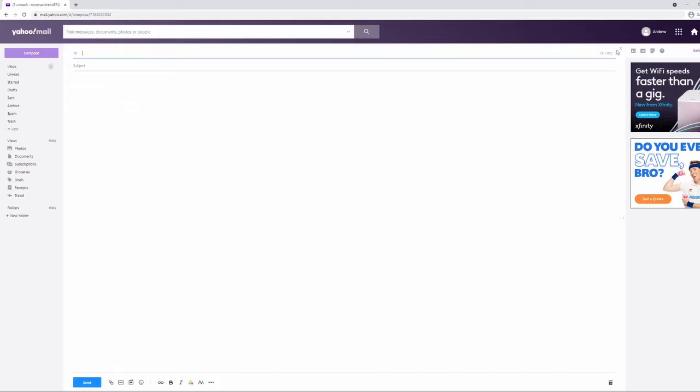And then a blind carbon copy does the exact same thing, but it won't show that person the list of recipients, the list of other people who that email has been sent to. But back to the To line. Again, this is where you put your email address, right? So I can send it to myself, and I can give the subject test email. And then in here, this is where you put your email.